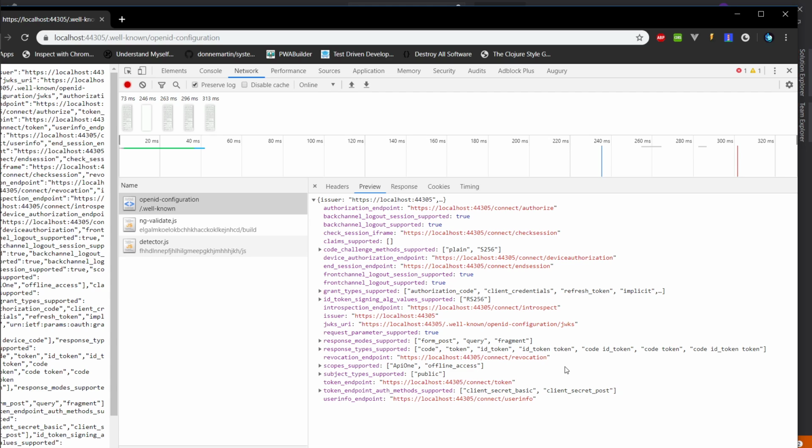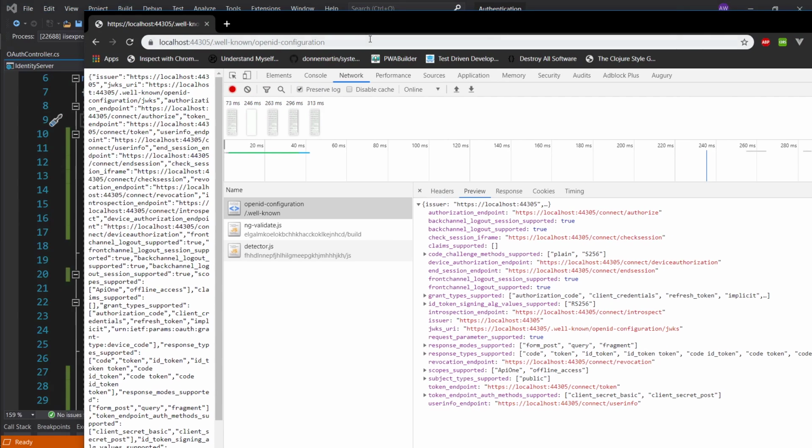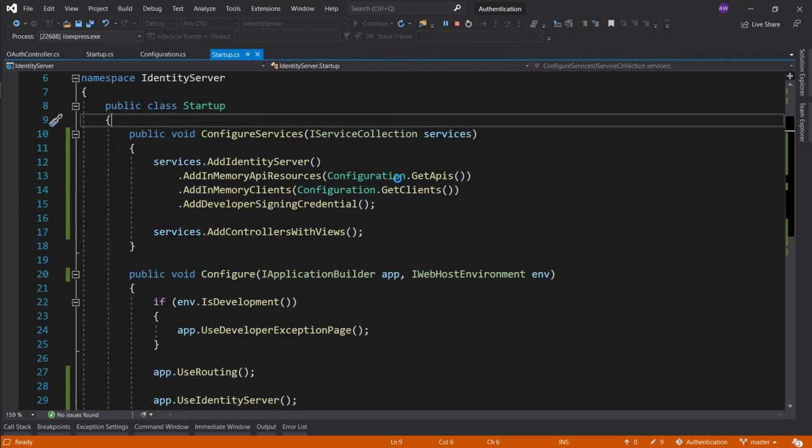But for now, all you need to know is that this endpoint is what other applications are going to attempt to read in order to know how to communicate with our identity server. And the .NET Core middlewares like AddJwtBearer and AddOpenIdConnect already know how to discover this endpoint and read the information, register it, and automate other processes to communicate with these endpoints specified here. Okay, so let's go ahead and close that.